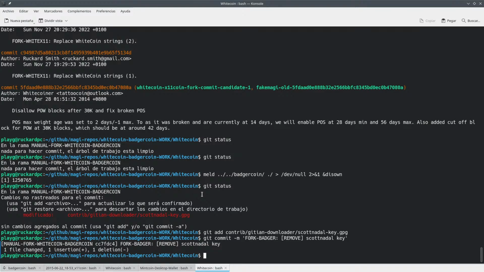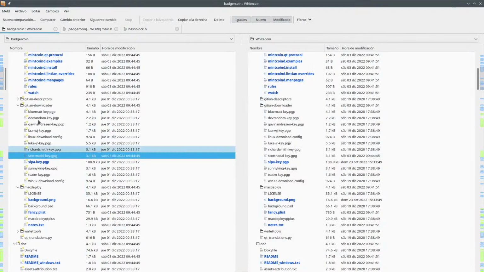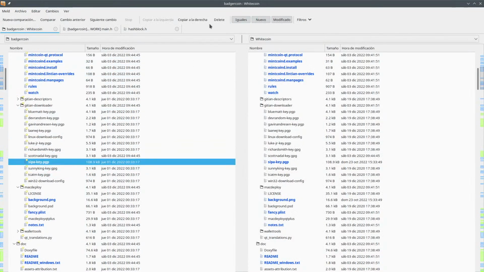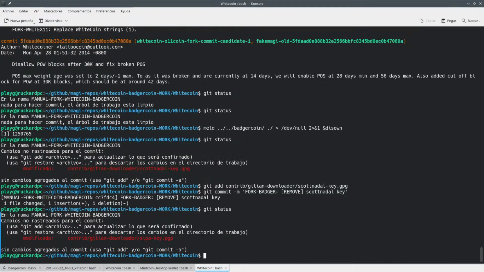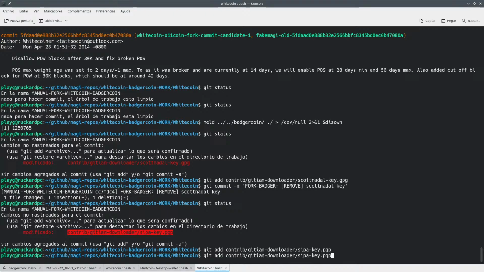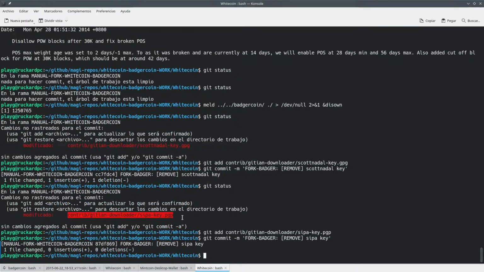Okay, and the other thing that you want to fork is the SIPA key, which is the same thing. Git add SIPA key. Nice.